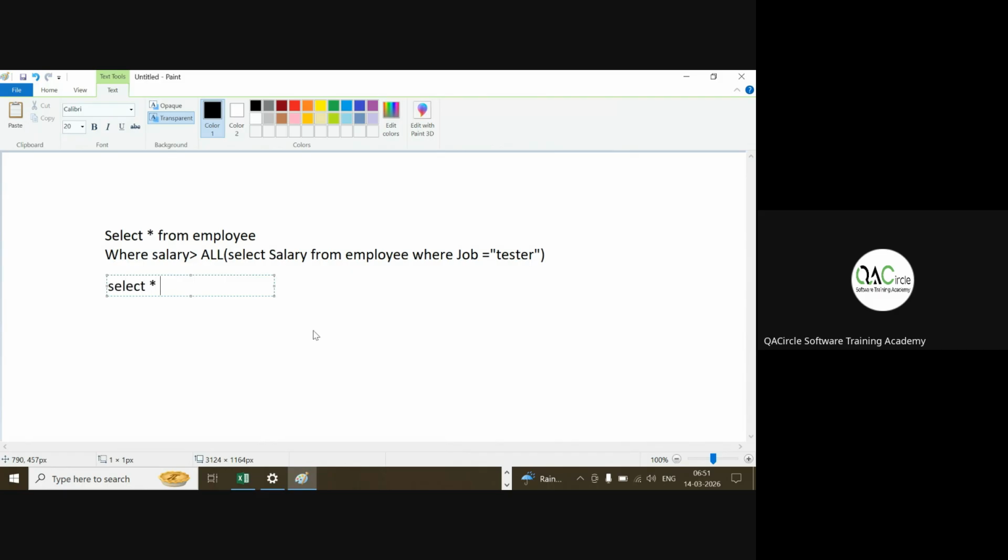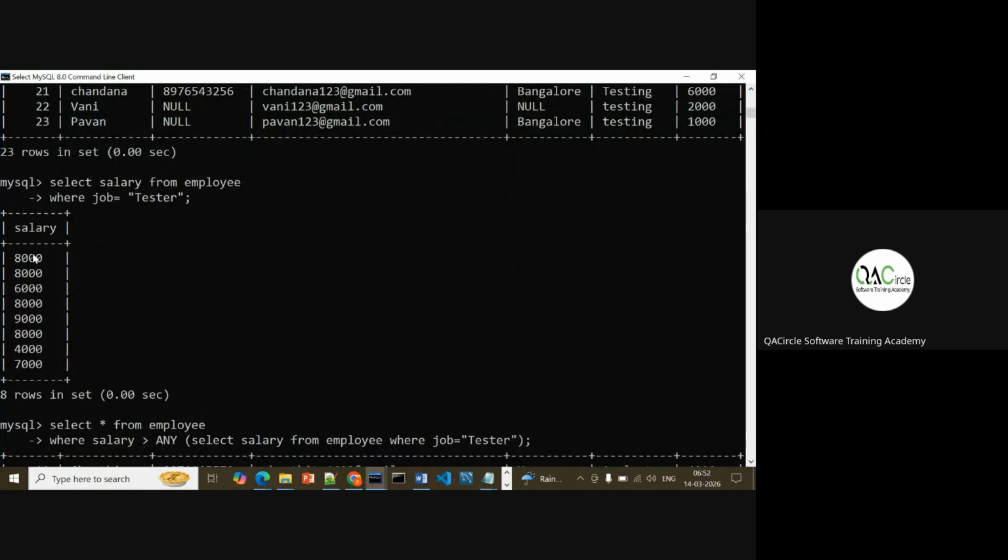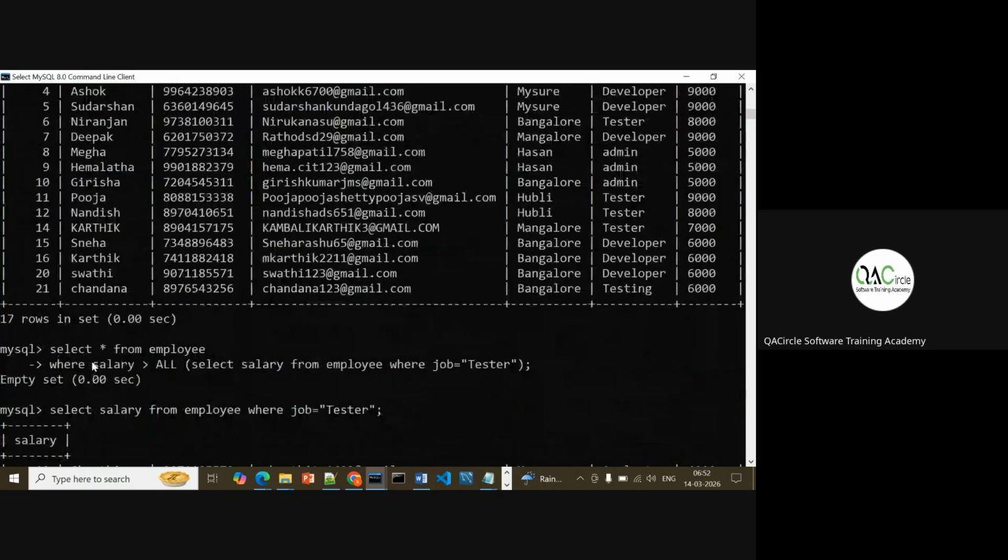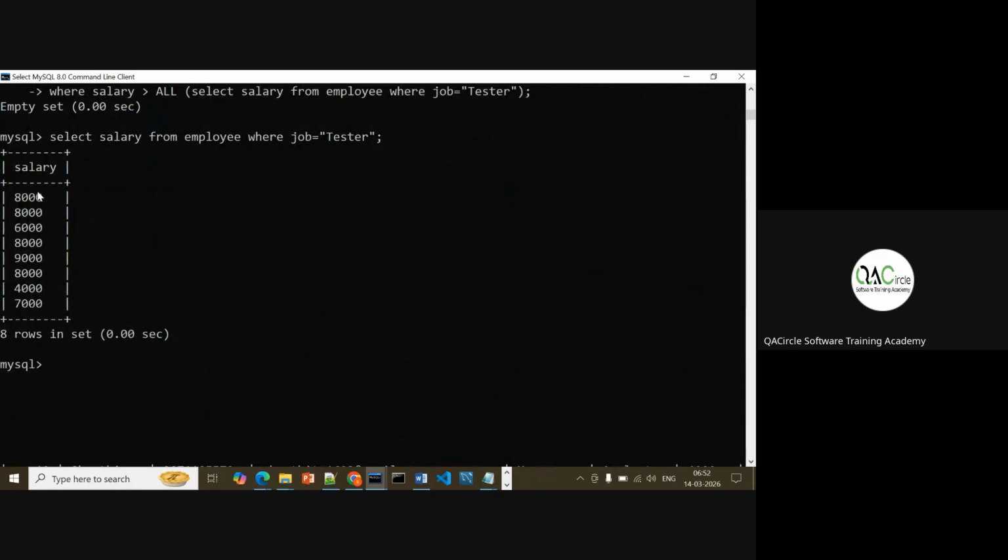Select star from employee where salary greater than all operator. I'm getting 8,000 and again 8,000 and 8,000, 9,000. Don't worry about that. 8,000, 6,000, 8,000, 9,000, right?